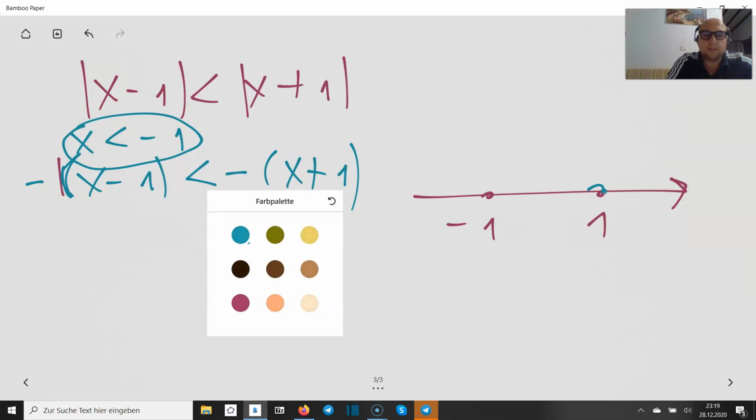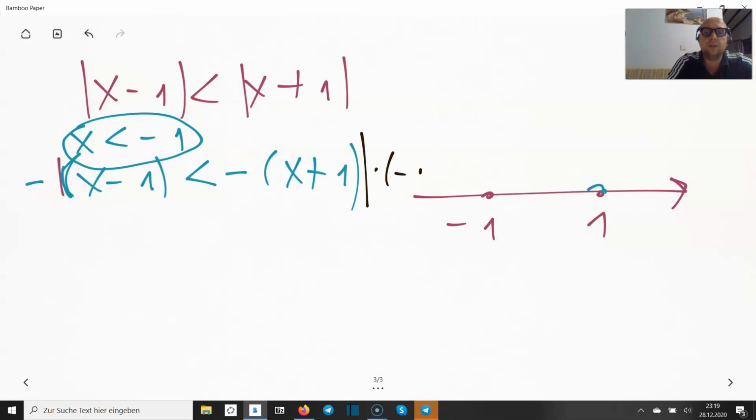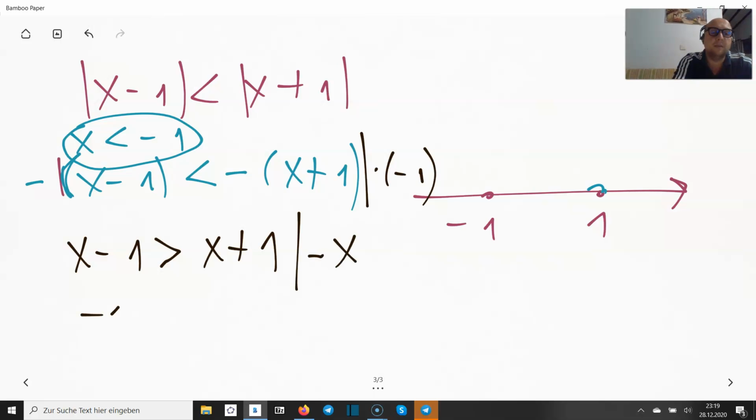Don't forget, that's the key that we're opening the door with. Okay, we multiply both hand sides times minus 1, and we are having x minus 1 on the left-hand side. Now, because we multiply times a negative number, we turn the direction of the inequality. It's getting bigger than x plus 1. We are subtracting x on both hand sides, and we're getting minus 1 bigger than 1. It's nonsense. So we can open the door, but there is no solution. So it won't bring us any solution here. So this case is over.